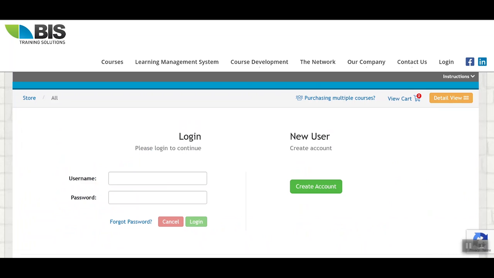Once you have the courses you need added to your cart, you'll be prompted to either log in or create an account. If creating an account, you want to ensure that the account is created for yourself, even though you may not be taking any of the purchased training. As the purchaser, you'll have access to the receipt, be in control of the distribution of the purchased courses, and have the ability to see the status of training as well as the certificates of completed courses.